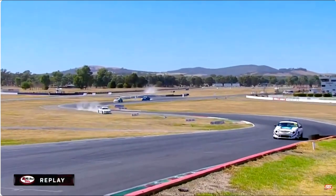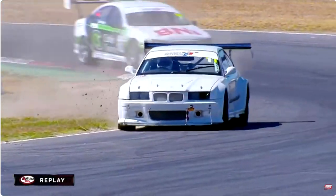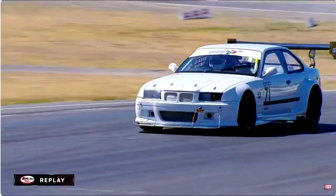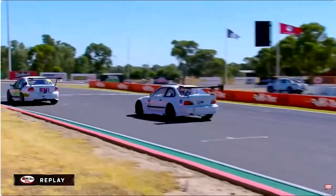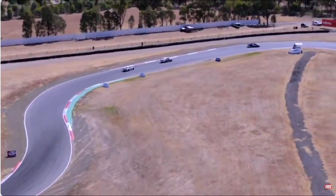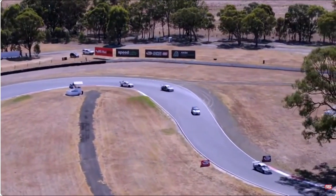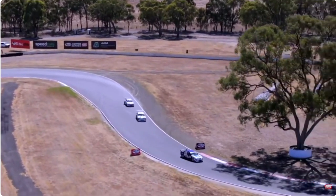So what happened this time? Again, just in a little bit too deep. Couldn't get it turned for turn 1. Through the grass on the inside of the paddock, and through goes Brent Edwards. Oh, Matty Sims, North Albury Automotive entry. They're going to have that on the hoist this week, trying to give it a bit of a gurney. I think they've collected a fair bit of dust and dirt. That one's going to need a polish after this race.